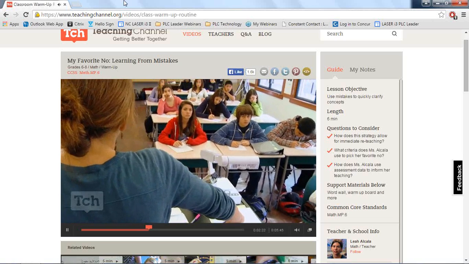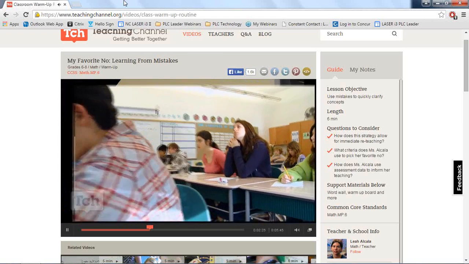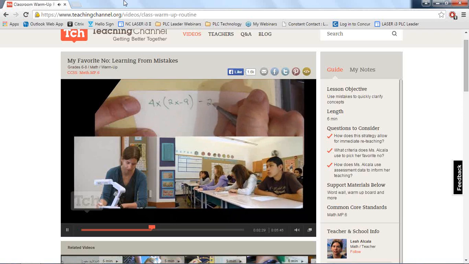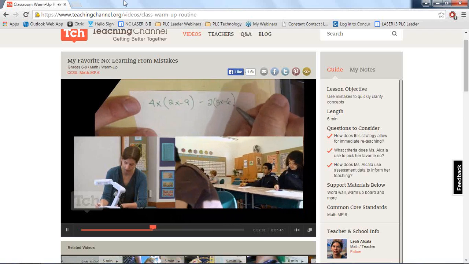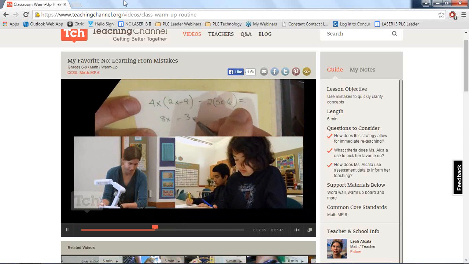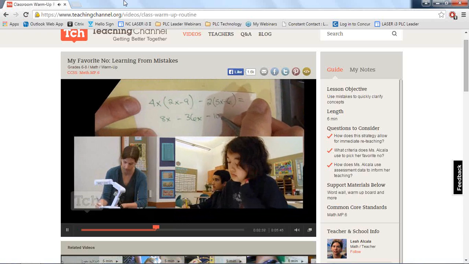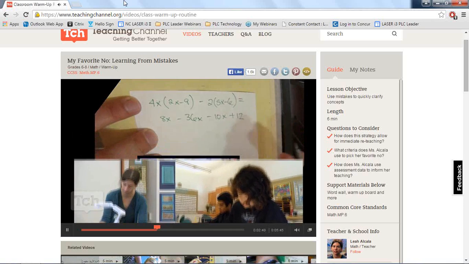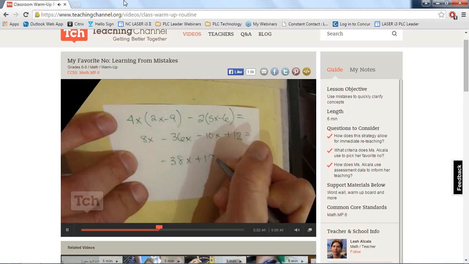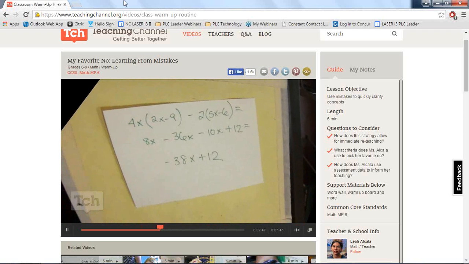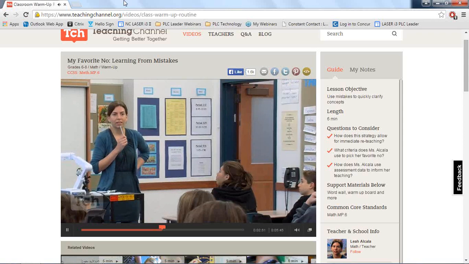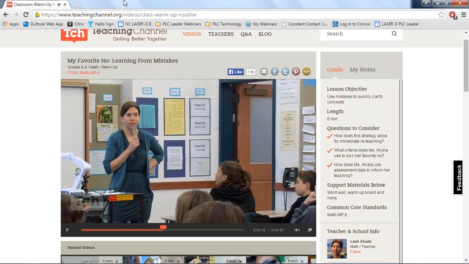Okay, my favorite no. Someone wrote this. I say it's my favorite no because I want the kids to first of all recognize what they're about to see is wrong. And I want them to recognize that there's something good in the problem. Like there's a mistake, but it's my favorite no because it showed some good math. So that's the wrong answer. But they did some things that I love. What in that problem am I happy to see?